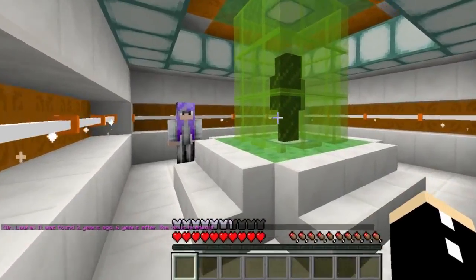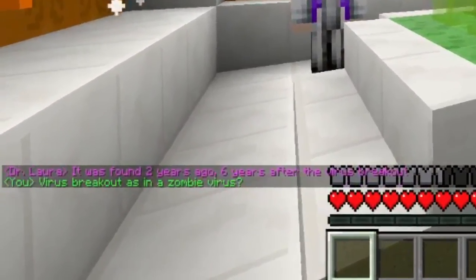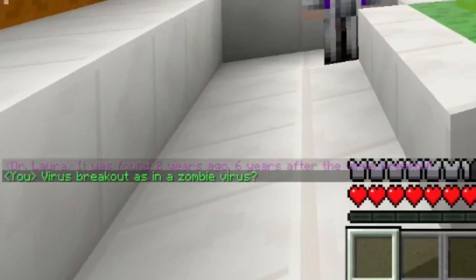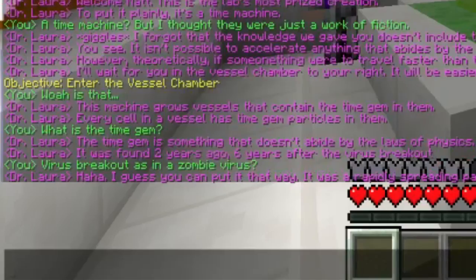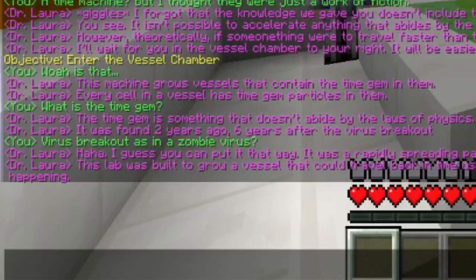I also found it a little bit silly how Laura mentions a virus and Matt, the main character, automatically assumes it is a zombie virus and it just happens to be 100% correct. Really takes me out of the experience when a character pulls ideas out of thin air for no reason and they just happen to be 100% fact. Happens in movies all the time.